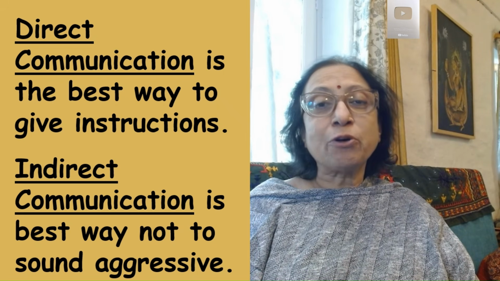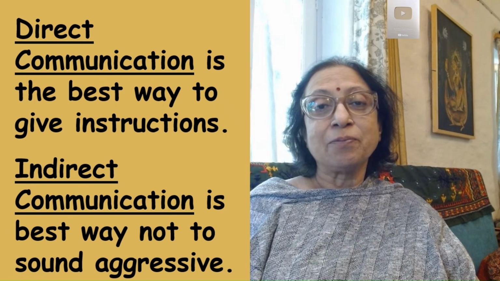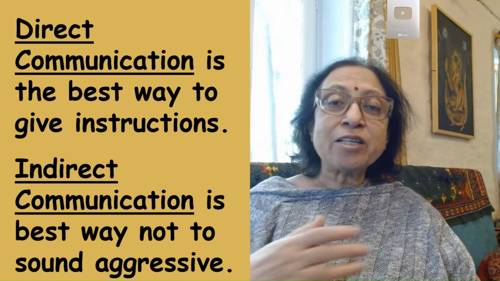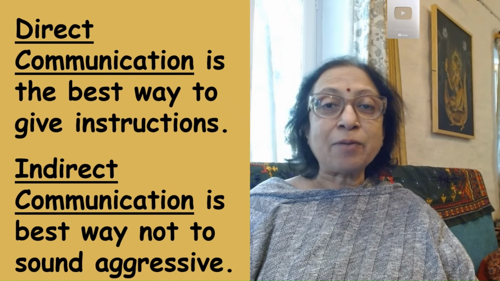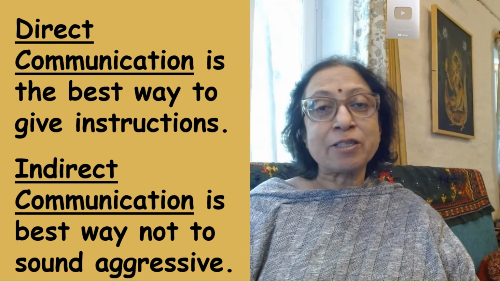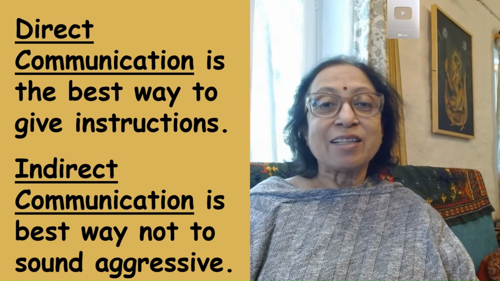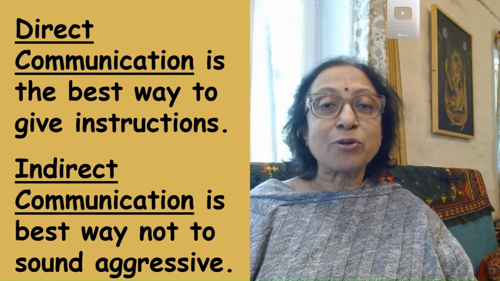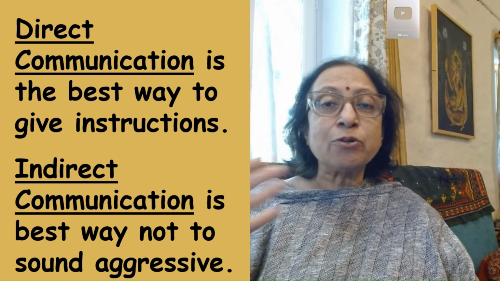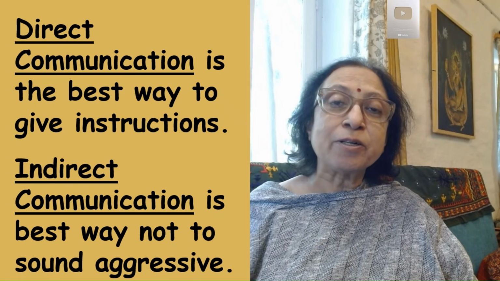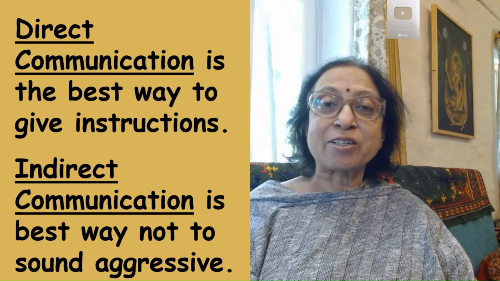Now suppose you don't want to do that. Suppose you don't want to give an order. Then you can say that somebody is helping you do the assignment. It is not that person's assignment alone. That person is also helping you. Now here you can't order that person, because you and that person are doing it together. So you can say, since you are busy, the other person in your team is doing all the work. Then you have to use indirect communication.